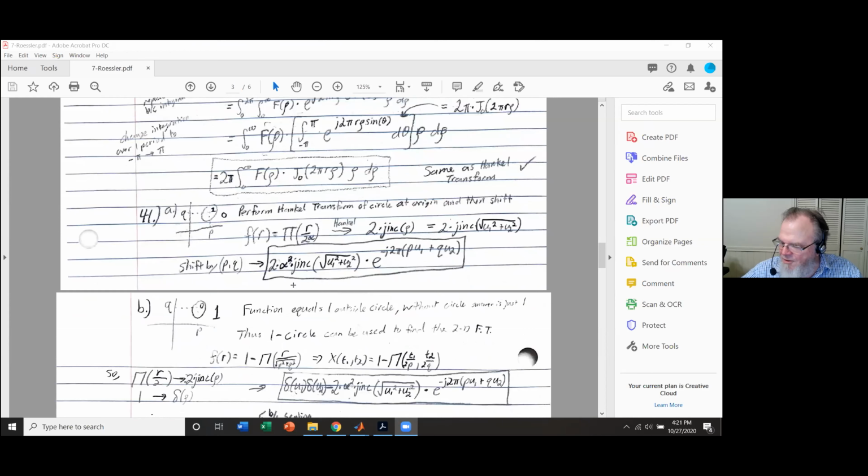Okay, great. No, that's perfect. Yeah, this is the thing in all of these problems: you can mix the Hankel transform with the two-dimensional Fourier transform. Go ahead and unshare your screen if you will. Thank you. Perfect, perfect, perfect.